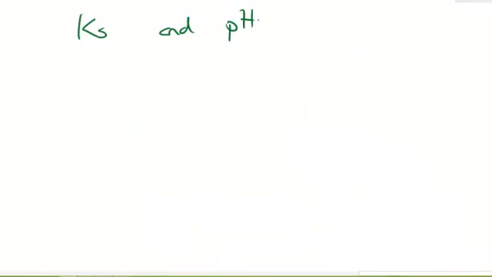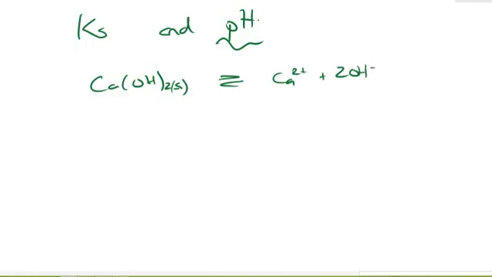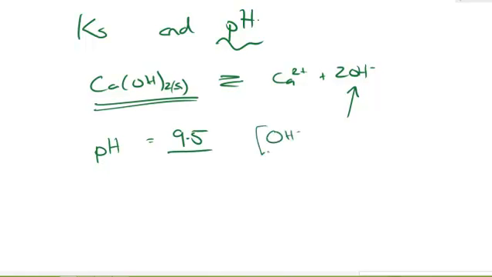Just one last thing in regards to pH. A lot of the solids we're talking about involve hydroxide, like calcium hydroxide or magnesium hydroxide in a previous one. So obviously there's going to be a hydroxide ion concentration. Now, just so you have an awareness, you can work out that hydroxide ion concentration if you're given the pH. They say it's a saturated solution of calcium hydroxide and it's a pH of 9.5. Then you can convert that pH into a hydroxide ion concentration.